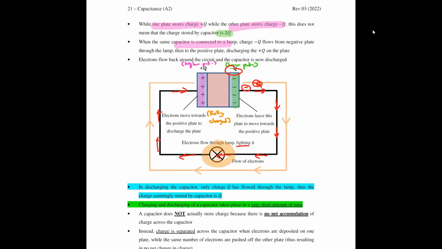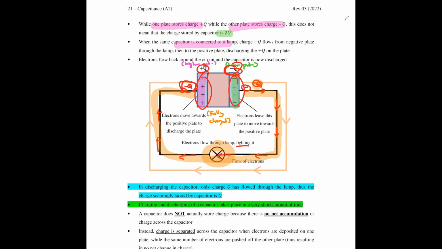in this particular direction towards this other plate. So since you already repel a total charge of negative Q here, and then that negative Q is expected to come towards this plate here at the end, since you see there's negative Q and positive Q, the plate will completely discharge, leaving you with neutral. Your plate will be neutral, okay? So when a total charge of negative Q comes out here, this plate will become neutral. And then if that total charge of negative Q comes towards this positive plate here, it will completely discharge off the other plate too.